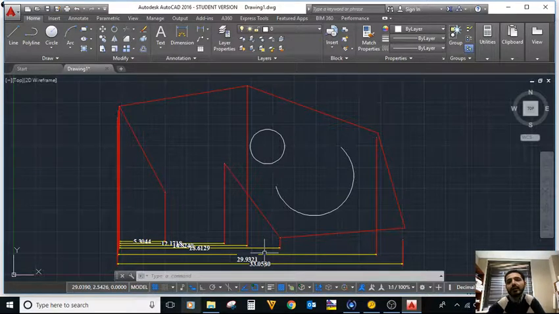So we got to learn today different options related to the dimensions. You can do linear dimension, you can do for the arc, for the radius, continuous dimension, baseline dimensions. Different types of dimensions are really required depending on the need. So with that, again, today we finished two major topics. How can I draw on different layers on AutoCAD, and the usage of it. Again, you can deactivate one layer, you can hide it, you can freeze it, or you can not print. You can print one layer, not the others.